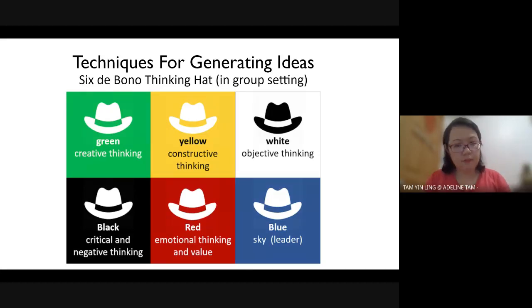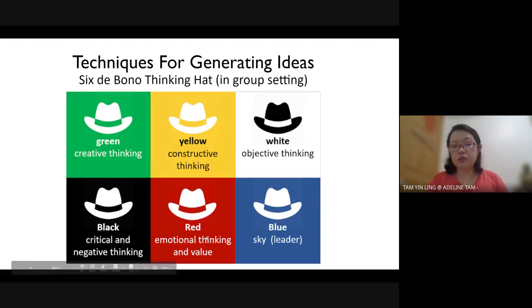And then another person, maybe you appoint another person, maybe who is in the list? Nicholas, you take the black thinking hat, you think of critical and negative thinking, okay? For example, I think that this cannot be done because we don't have the tools, okay? This cannot be done because the cost is too high, people cannot afford. This cannot be done because of that. So you try to critique. Okay, what are the problems facing this group for the ideas?